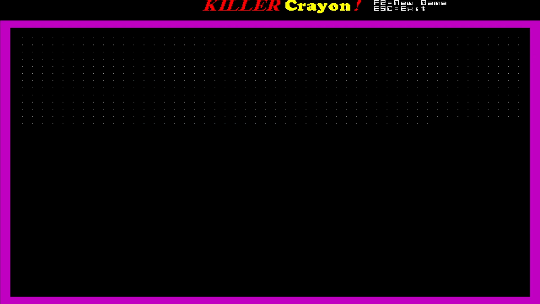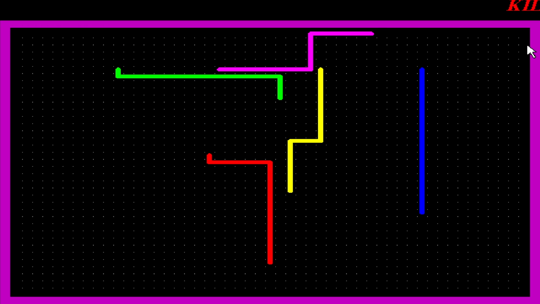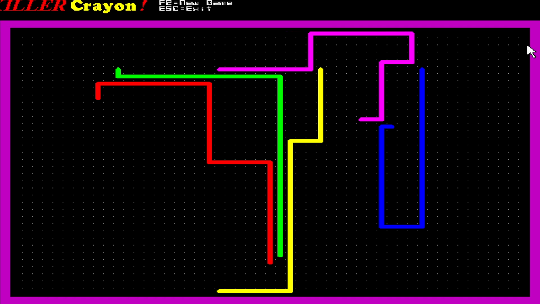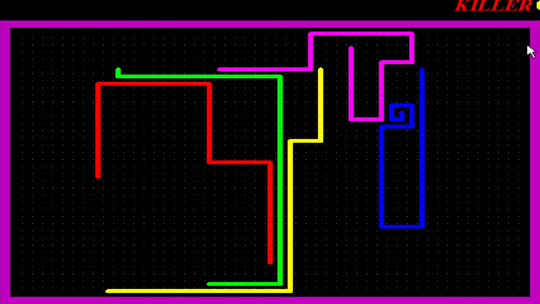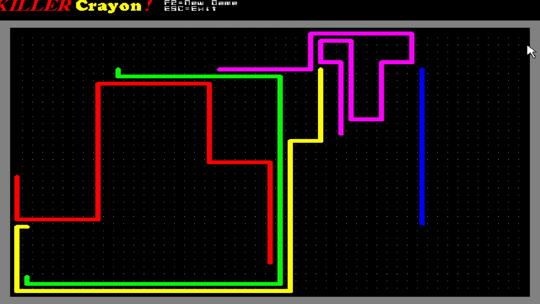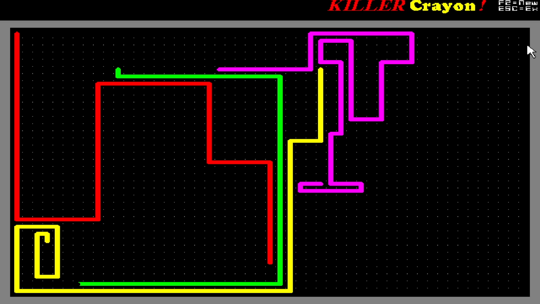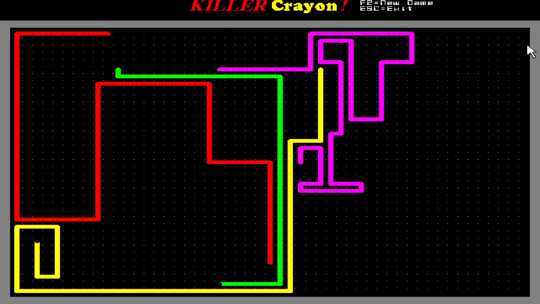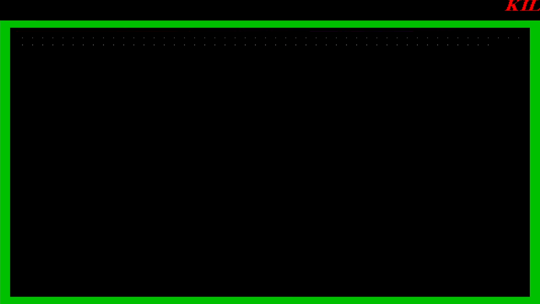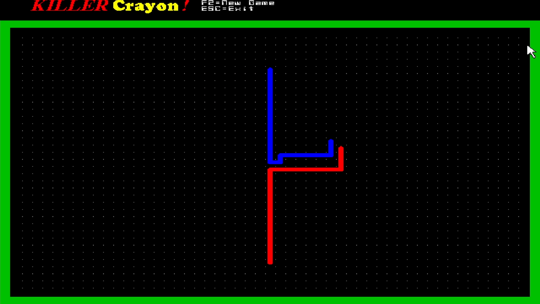Now, as you keep fighting these guys, you'll go up in levels after you beat four of them at once, more or less. Whoop, I don't like the fact that they're coming over here, these guys. Hopefully they'll kill each other. There goes Green. There goes Yellow. I sort of boxed myself in, but it doesn't really matter. A big part of this game is just trying not to box yourself in.